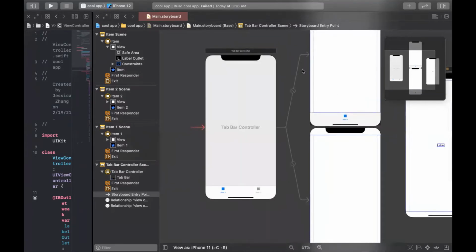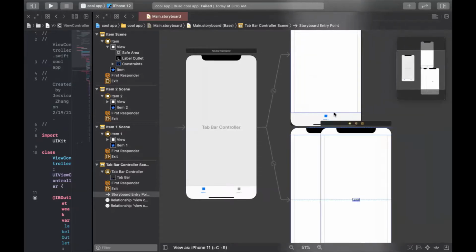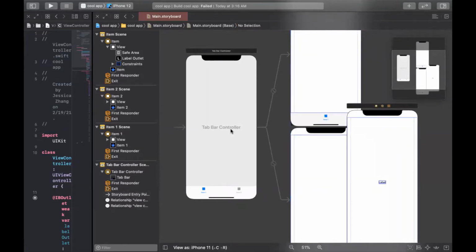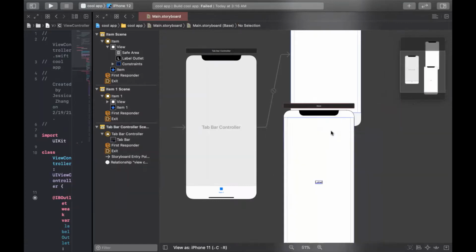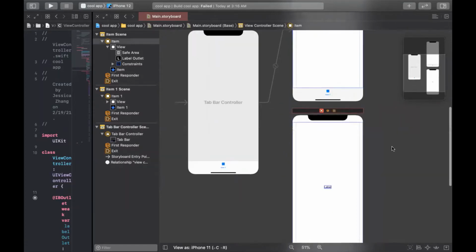So you see these arrows over here, and these are called segues. Basically, the tab bar controller right now will only point to these two view controllers. So in order to access this view controller over here, we're going to have to make the tab bar controller point to this view controller. So first, I'm just going to delete this extra controller. We're not going to need that. And I'm just going to put this right over here. What we're going to do is click on this tab bar controller, then drag to the original view controller.